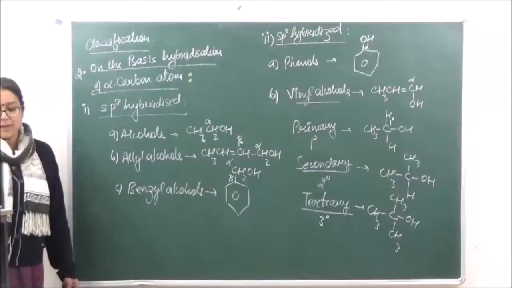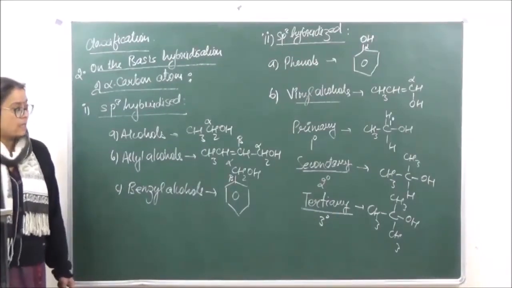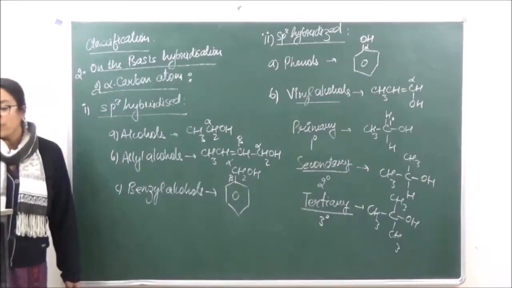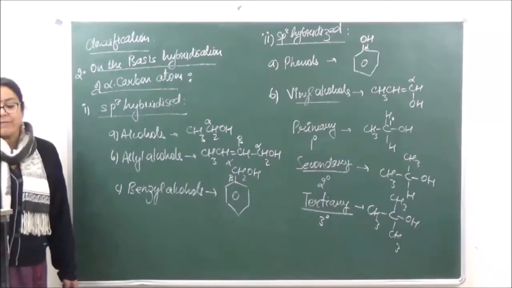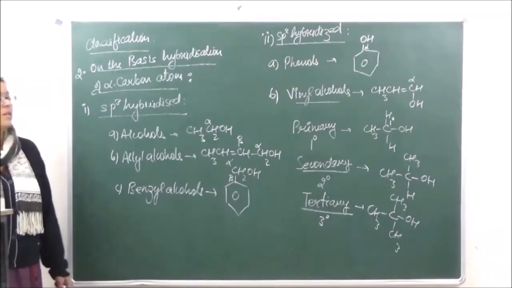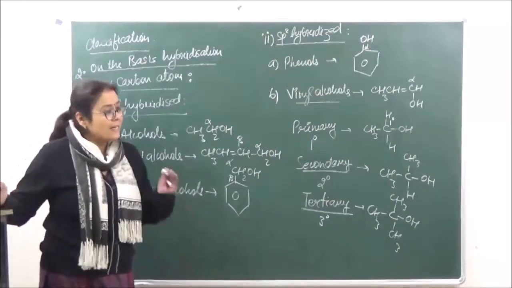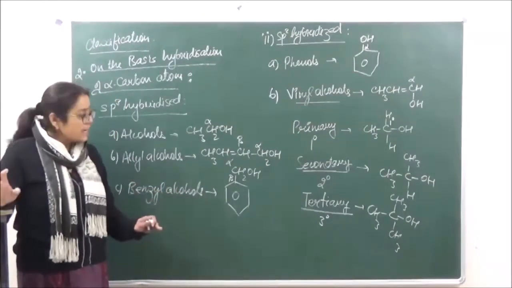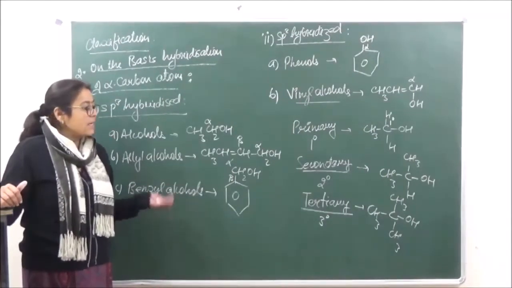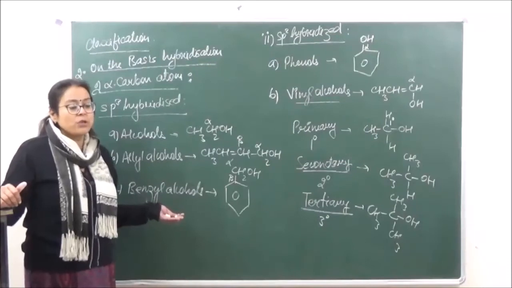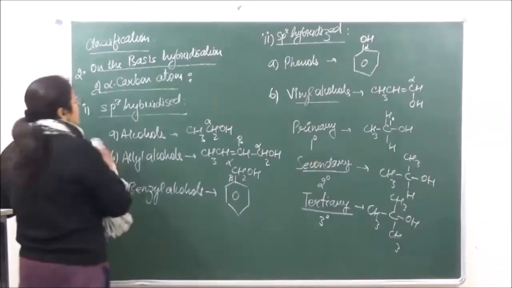Okay. Now this classification is very, very important, because it will be used while we study all the trends. So you should be very clear what you understand by a 1-degree carbon atom, a 2-degree carbon atom, and a 3-degree carbon atom. In case of 1-degree, the carbon is attached to one carbon atom or none. In case of secondary, the carbon atom is attached to two other carbon atoms, and in case of tertiary, the carbon atom is attached to three other carbon atoms. Right? So let's go on to the nomenclature.